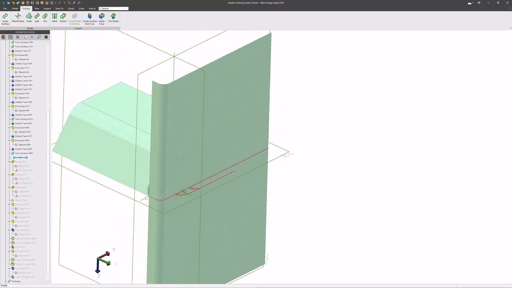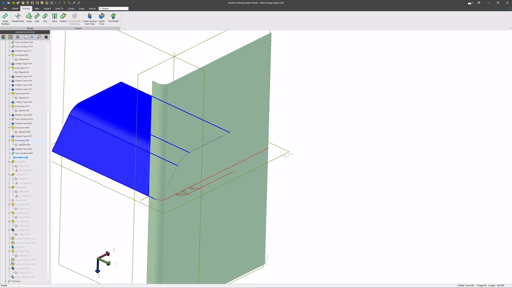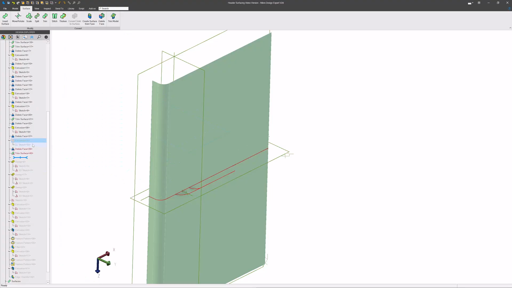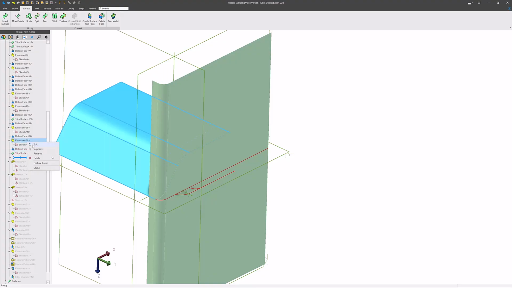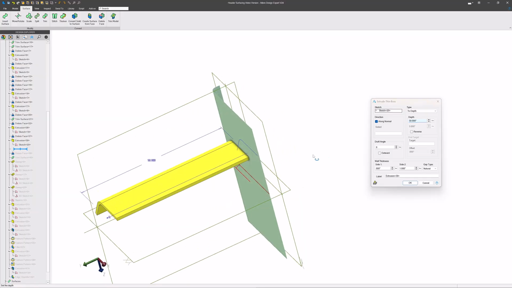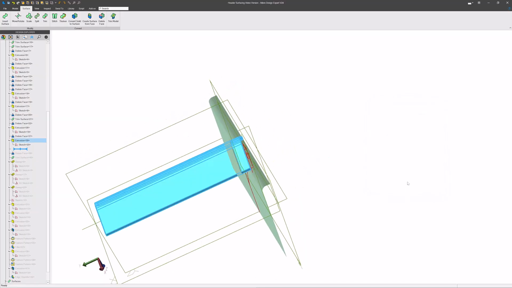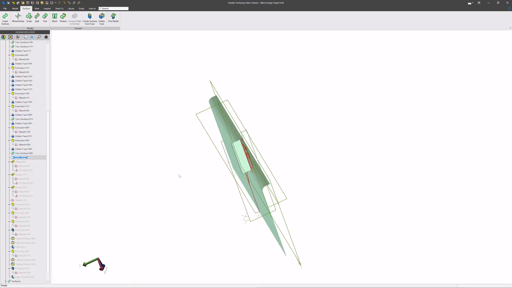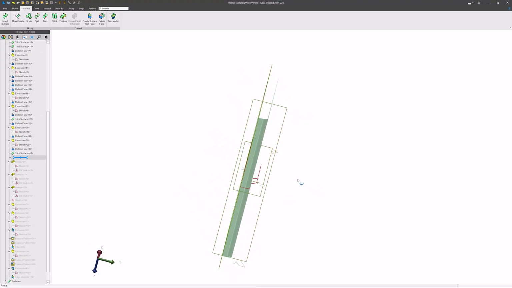Now there's one thing I notice here, and that is that this edge will go a lot further than where we want it to stop. And I think that can be easily addressed if I address this extrusion here. So instead of suppressing it, I'm going to say edit. Instead of mid-plane, I'll say to depth, and now it starts where we want it to. So let's make sure that everything else works out well. We'll roll this forward, and we are indeed trimming in the way that we want.